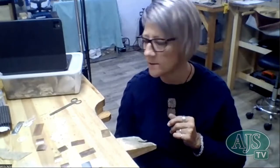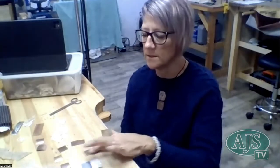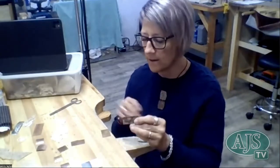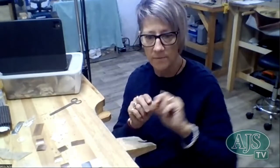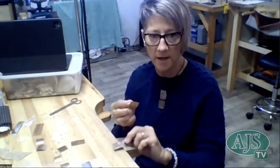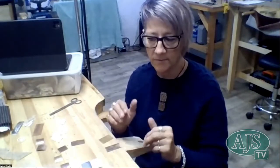You could also, for instance, cut out shapes or drill holes into a piece and then put that against another clean piece of metal and run it through, and those shapes that you've cut out will imprint onto the piece of metal, and that kind of looks funky as well.